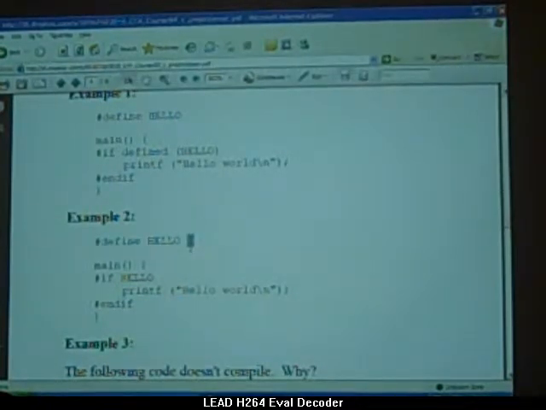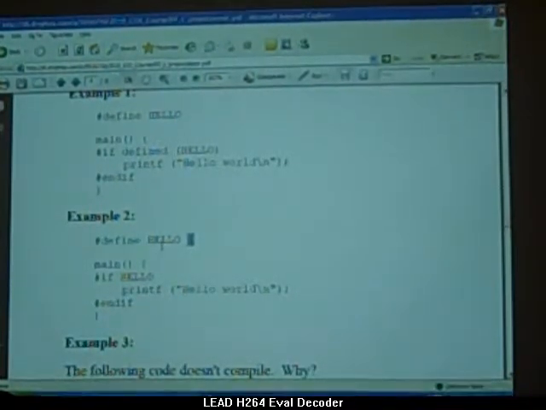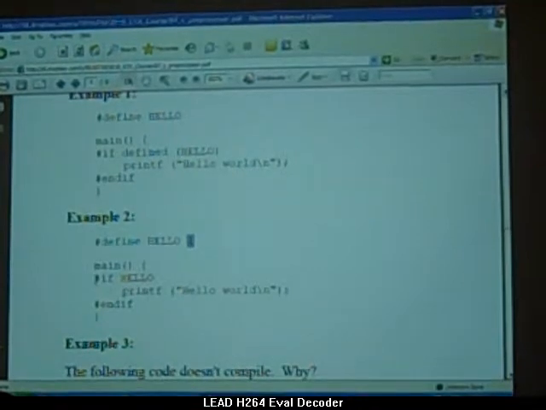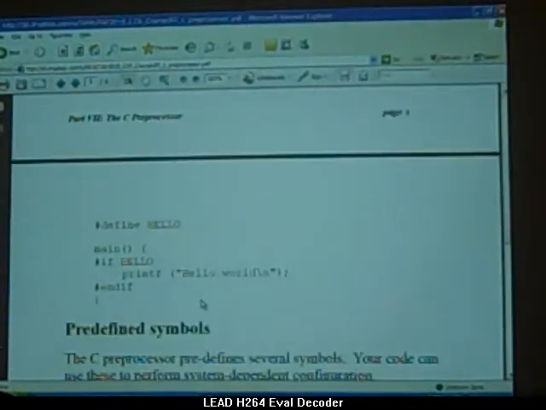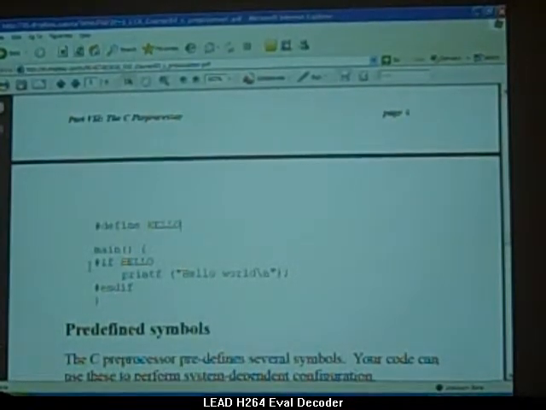So now we have a replacement list for hello, which is 1. So I can go pound if hello, hello gets replaced with 1. I get pound if 1, which is true, so this will also print hello world. But you can't do it this way. Pound define hello without a replacement list, so hello gets replaced with nothing, and you can't have just pound if.